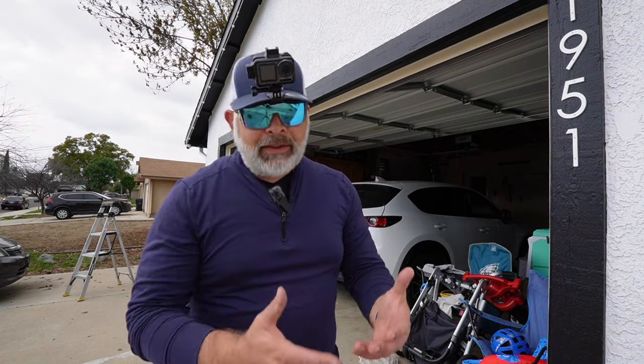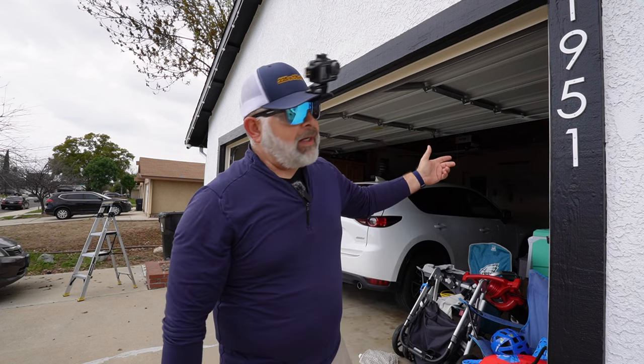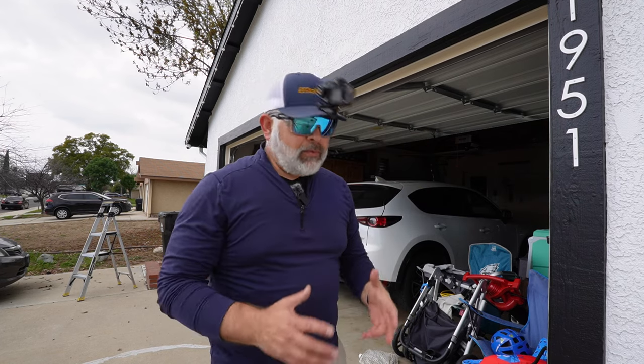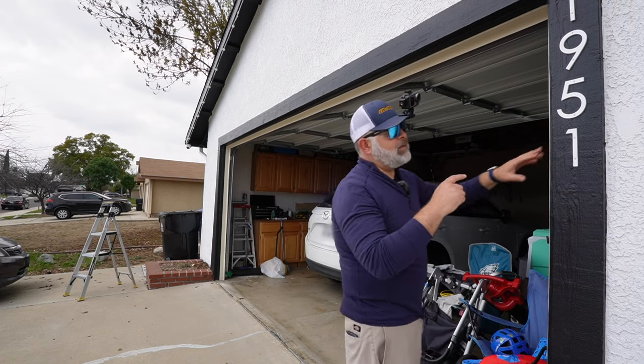We're going to be replacing the weather seal to this garage door, and while I do this, hopefully I don't look too ridiculous. Let's party. Okay, so the idea here is we want to replace this weather seal to this garage door. The thing that you really want to take into account is they just recently painted this home.